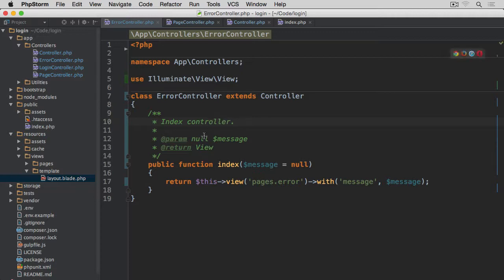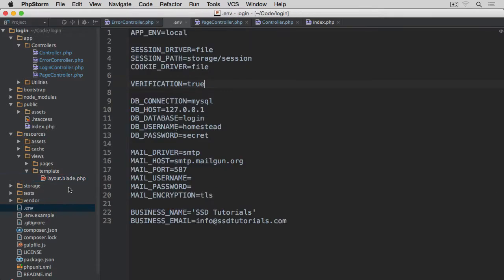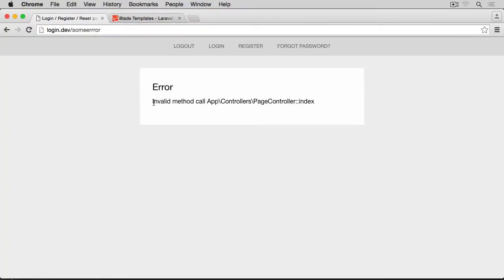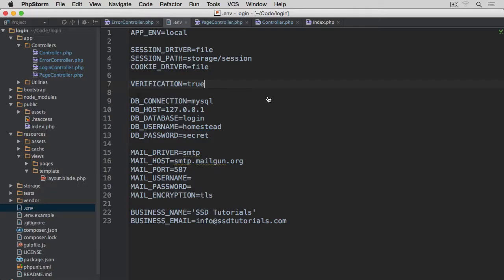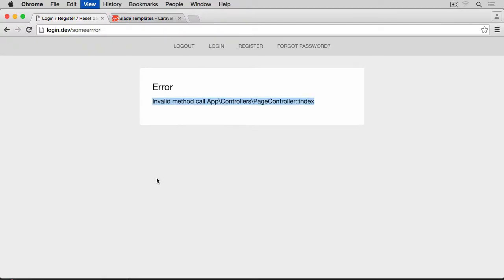Now, one thing before we wrap it up, let's just open .env file. And what I'm going to do, if we go back to our browser, refresh the page, we still see this message. But now if I change this to live environment, look what's going to happen. We go back, refresh the page, and then we get this default message. So if it's in live environment, obviously we don't want users to know exactly what methods, what classes we have, or any other sensitive information that could be displayed in the browser. We want them just to know that obviously there is some problem. We're going to deal with it.